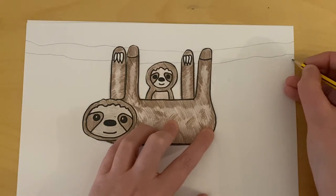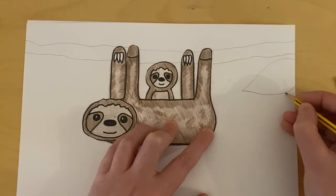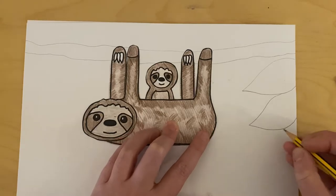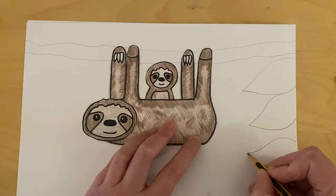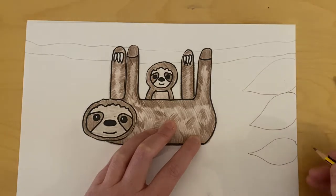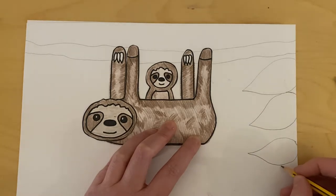So I'm going to put in, and I'm going to make them nice and big, okay? So you want to think about trying to make these leaves lovely and large. We don't want them to be too small because we want them to be able to be seen, okay? So I'm just putting in some nice big leaf shapes here. And it doesn't matter if they go off the page. That's actually quite nice, okay? So we're not worrying too much. I might be able to fit in a little flower here later on. Okay, and I'm going to put another leaf coming out like that, so it's going at a different angle.